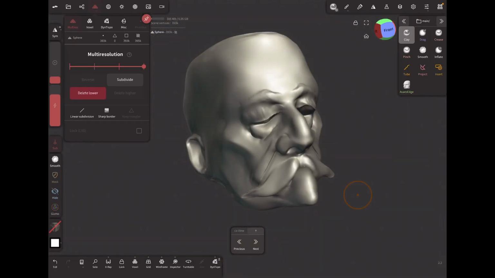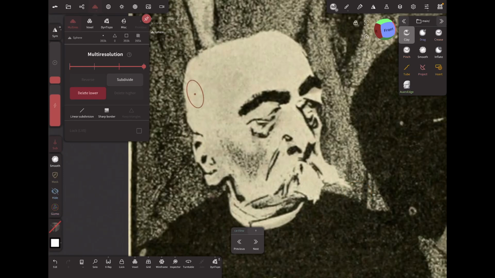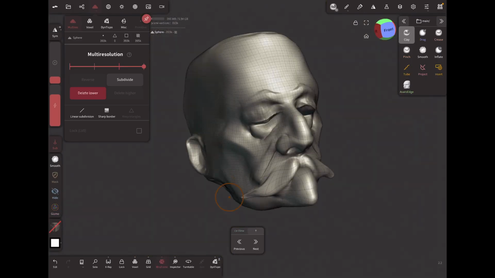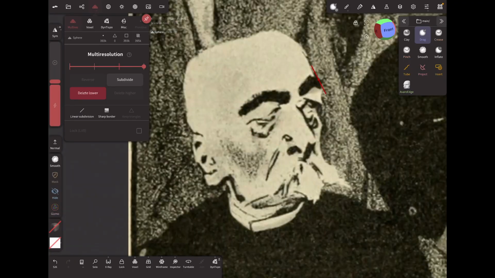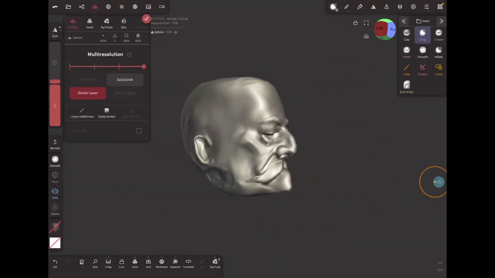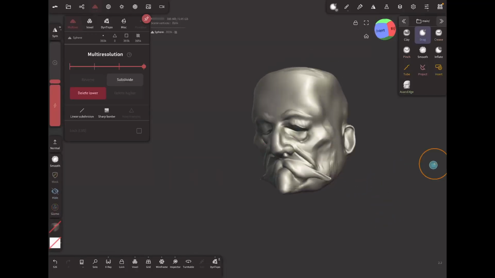Another way to think about it is if you look at the reference and imagine contour lines, wireframes flowing over this, that can also help you visualize your shape, especially if you look at your wireframes and compare them. But I find that's almost a step beyond. Really, if you can just do this spot the difference style of sculpting, you can get pretty good likenesses, just by doing it over and over. And as well as comparing the reference, you also spin around the head and make sure that it looks good from multiple angles.